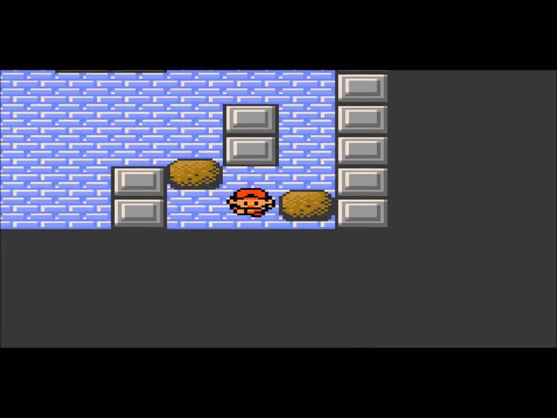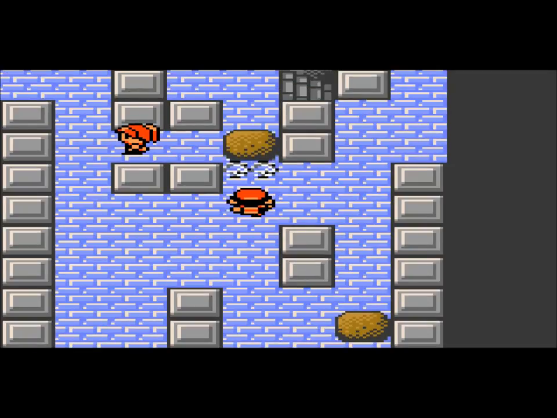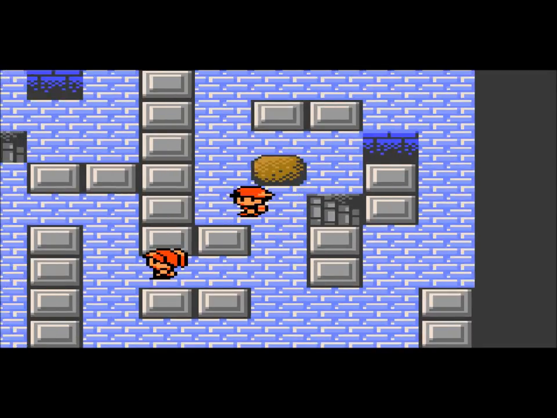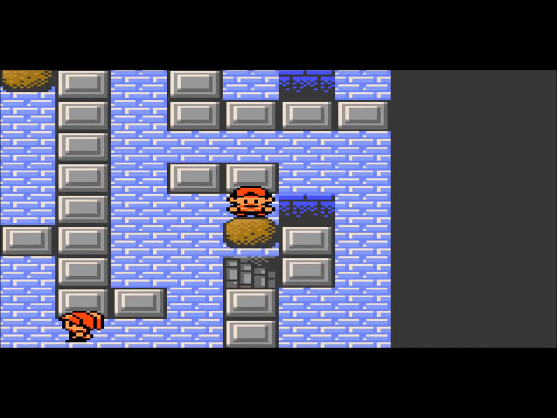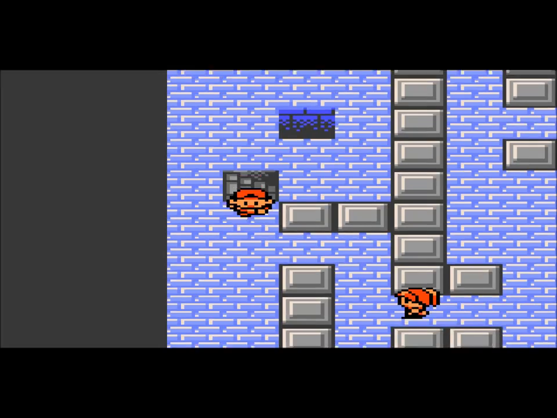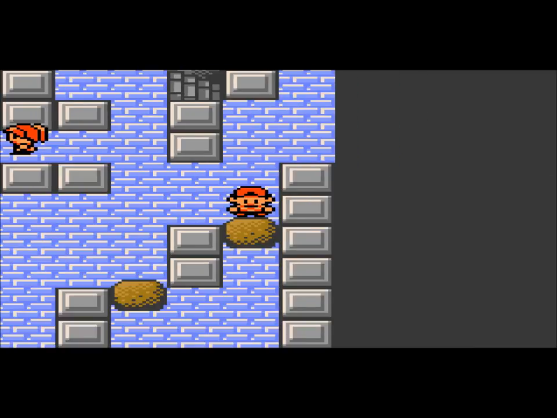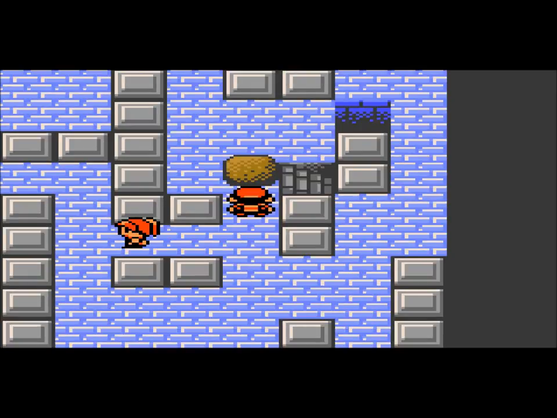It's kind of stupid that you need to use an HM in this gym, because normally you don't need to, and in the last gym in Pokemon Red and Blue, you actually find items, which is kind of weird. Anyways, okay, I did that twice now, I really have to stop doing that. Okay, I'm just gonna speed this up.